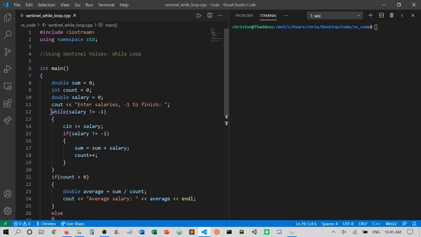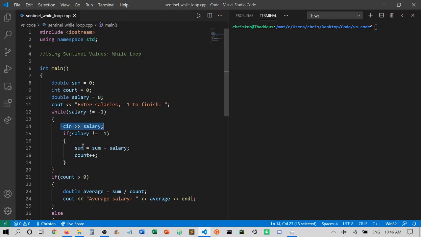Notice that this setup for using Sentinel values is based around a while loop with a terminating condition that's checking for a Sentinel value, and an if statement within the while loop checking to see if the terminating value has occurred inside of the loop body. So we're saying as long as we haven't reached the terminating condition, we can perform some operation. This is almost like an edge case check to make sure that we're getting the correct input every single time. So right after we get salary on a given loop, we check to see if it's -1.